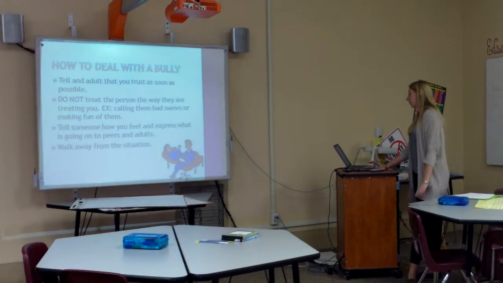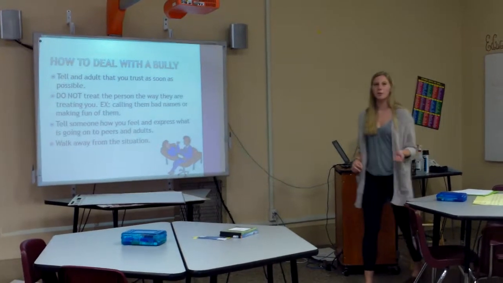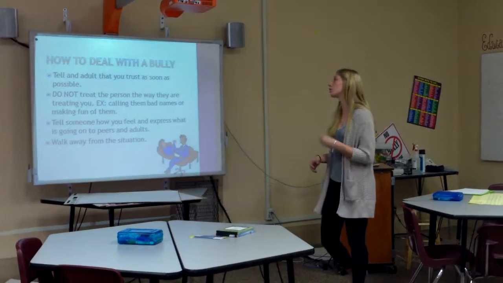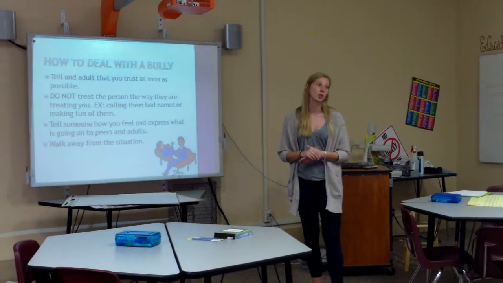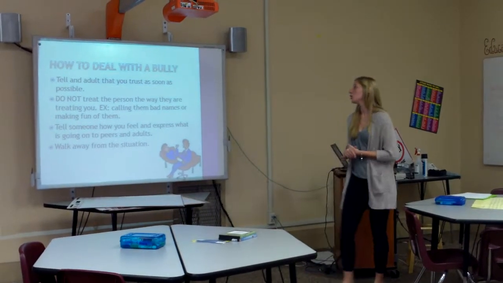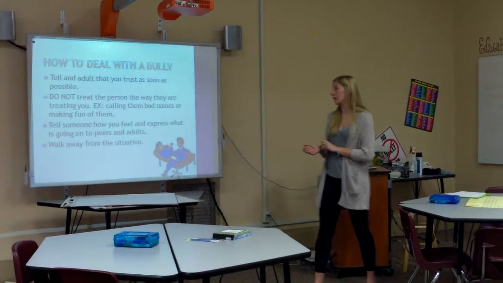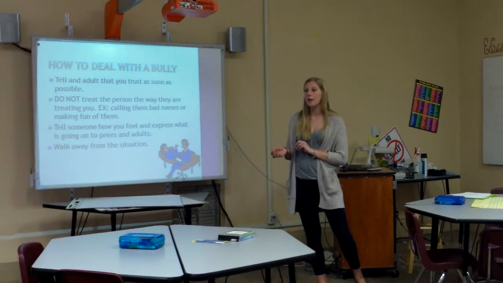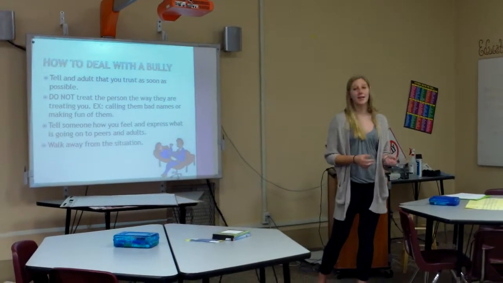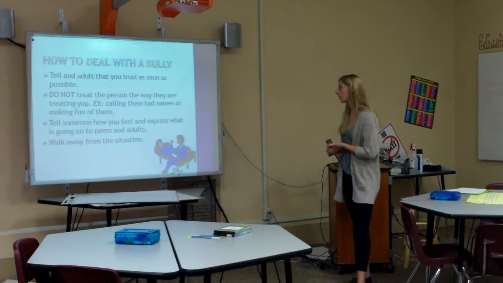Next is how to deal with a bully. So first, if you're being bullied or you see someone being bullied, you should go tell an adult that you trust as soon as possible. You do not treat the person the way that you are being treated. Example, calling them a bad name because they called you a bad name. That doesn't help the situation at all.